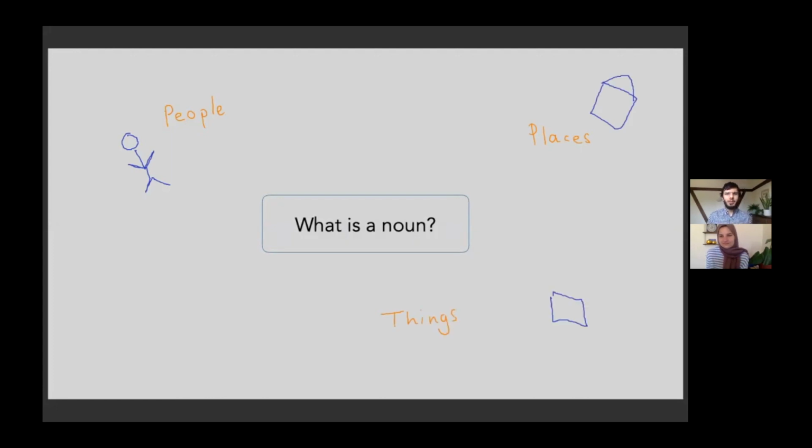Okay, so when we're talking about people, could you give me some examples of people words? Well, I'm looking at you. So there's you. Okay, I'll write that down. Then you're Habib. Habib's another one. Right, okay. You're an Arabic teacher. Teacher, that's a noun. Teacher, okay, that's a profession.